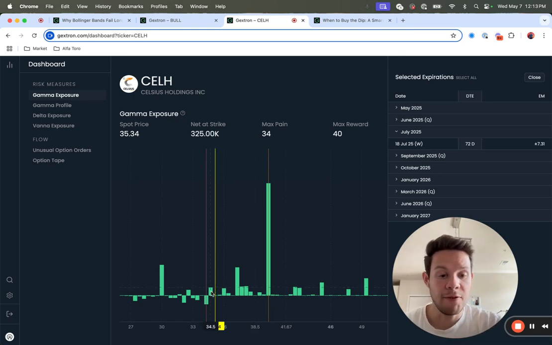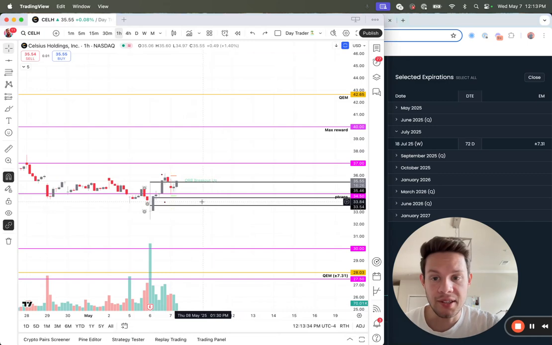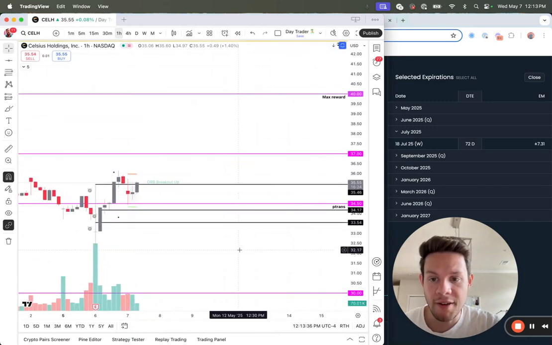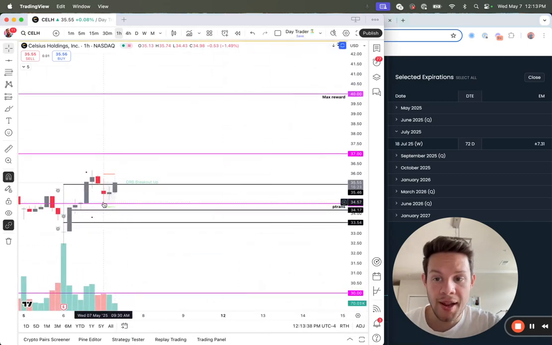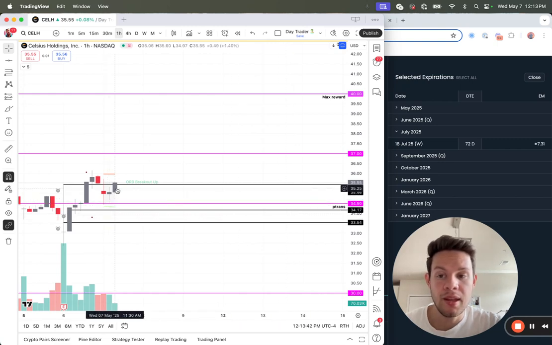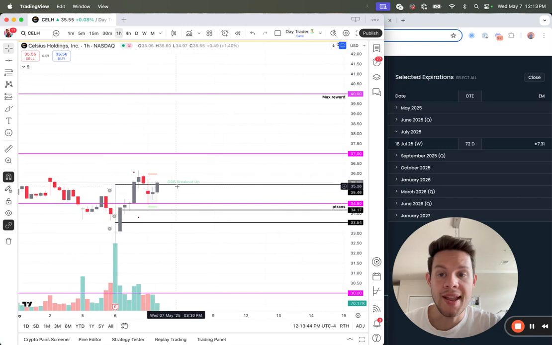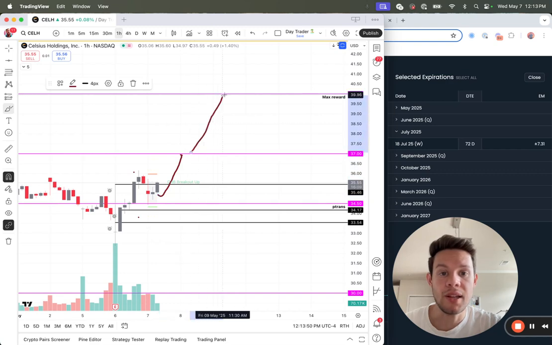For me, that tells me as long as we stay above this 34.5, and just like we saw right now, actually, I think it's a good example here. We're bouncing off of this area, right on the dot, 34.5. Maybe a little bit under. We're bouncing. So the next area to target for the time being is 37 and then 40.